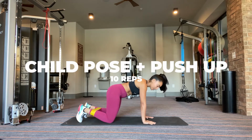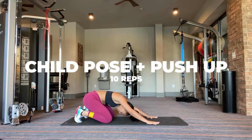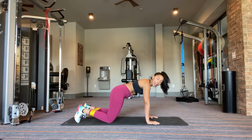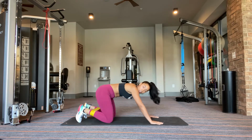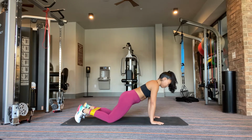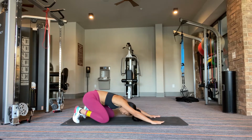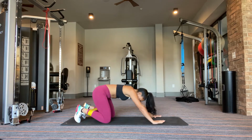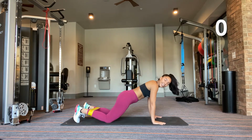Back, just a tap it, and you can go into a child's pose, come forward into a push-up, all right? Again, make sure you hinge your hips back, come forward into a push-up, right here, okay? Hinge your hips back, come into a push-up. We got 10 of them. Let's go.